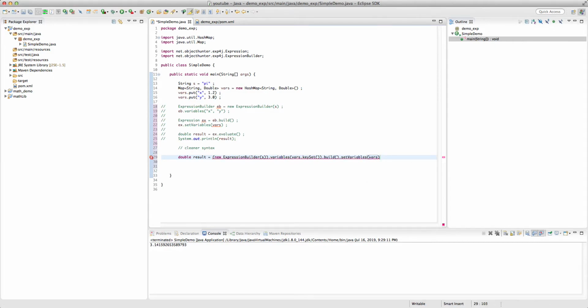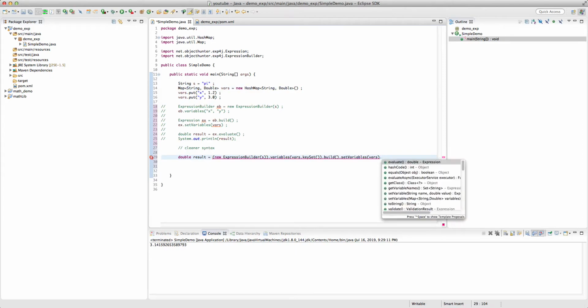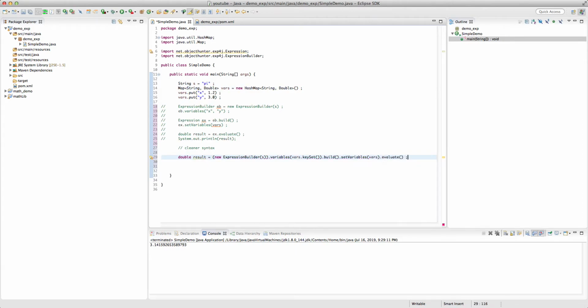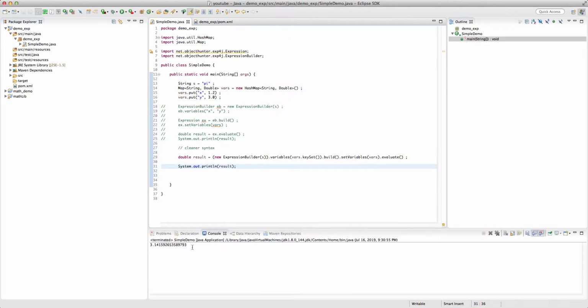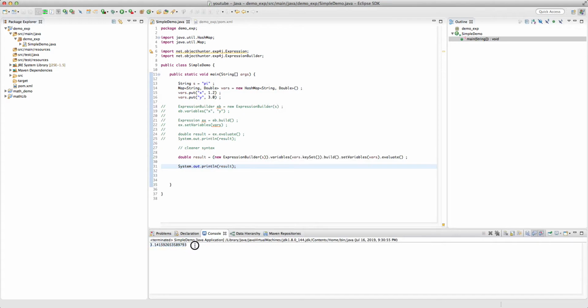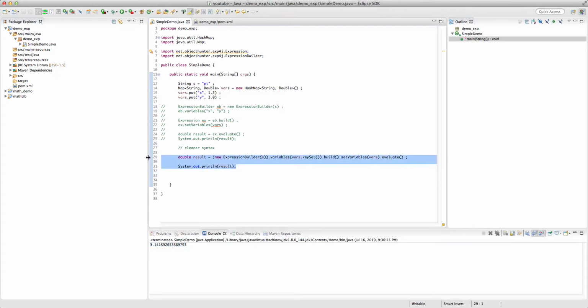Basically, we set the values of the variables using the vars map. And once we set the variables and their values, we just evaluate it, okay? And then again, we can print the result. 3.141565, okay?